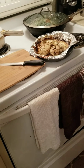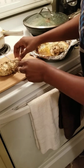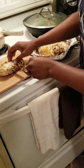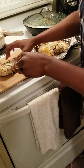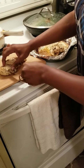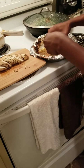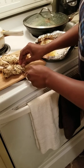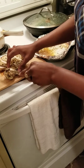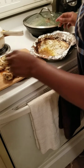So our chicken breast has rested, and it's time for us to cut into it. Feels so tender. I like to cut it on the bias, just like that. And this looks so tender, guys. So juicy. I'm gonna cut our little baby one too. Try to cut meat on the bias, which is going against the grain. I think I might have cut that one a little wrong.